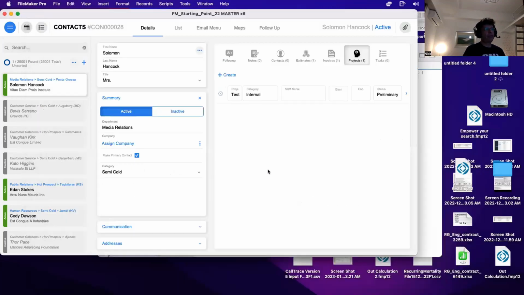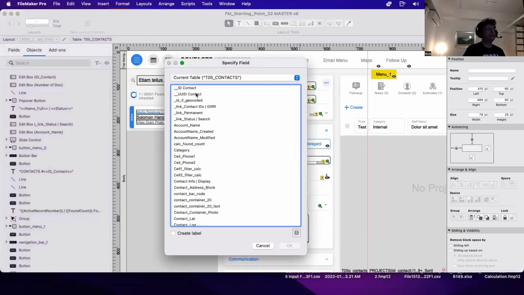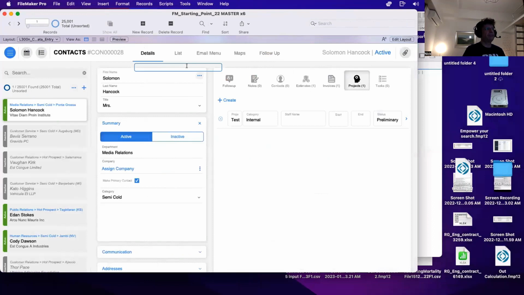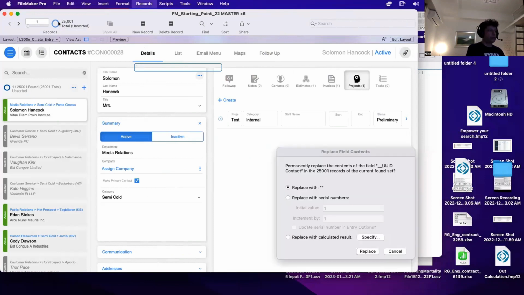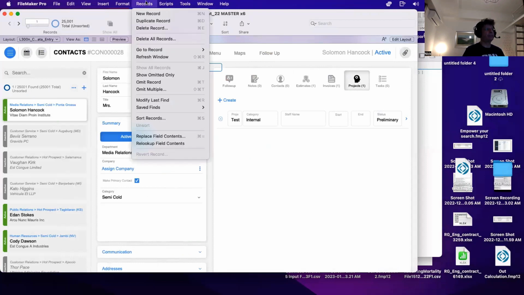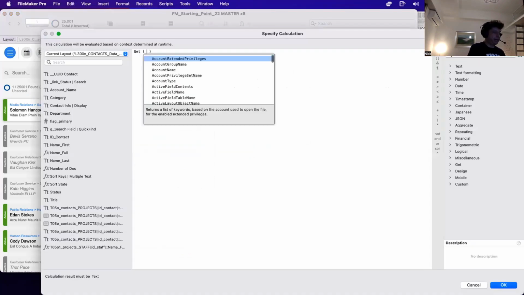So first, what we need to do is fill this field with the new UUID. Here I have 25,000 records, right? So you use replace field contents, and in the replace you say get UUID.